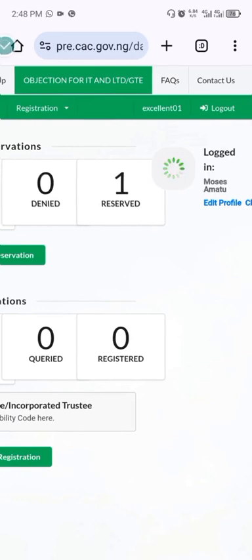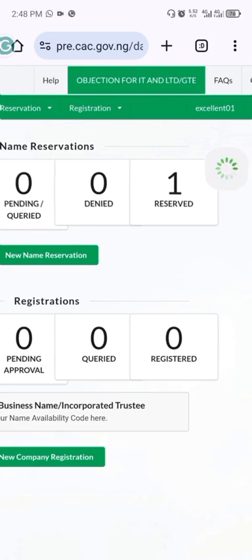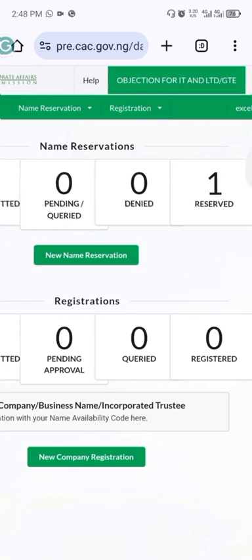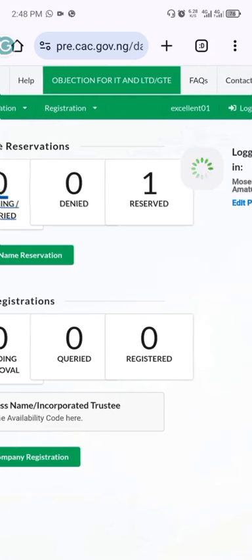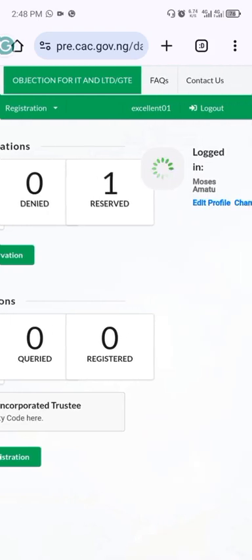Once the name is approved, they'll send you a mail. Once you submit, this place will show pending and query will show 1. This will be 0 and this will be 0. Then once it's approved, pending and query will be 0, and then reserved will be 1.